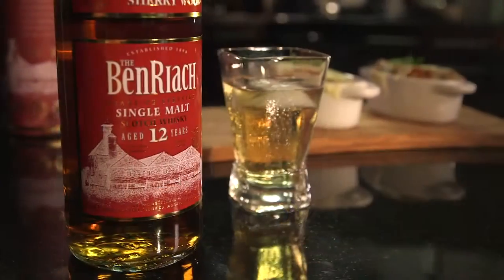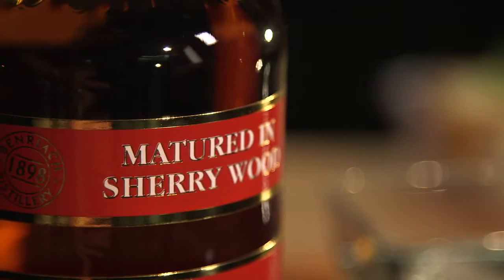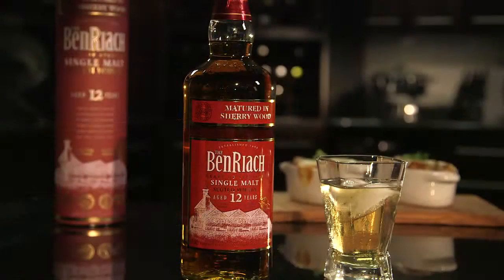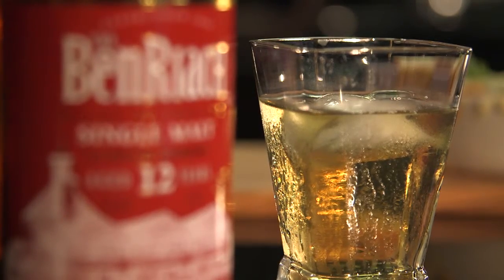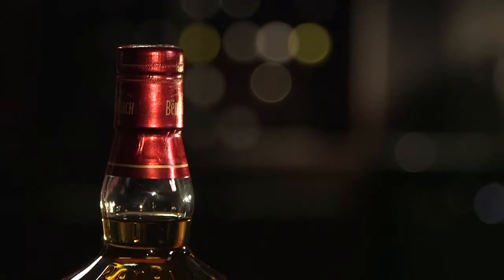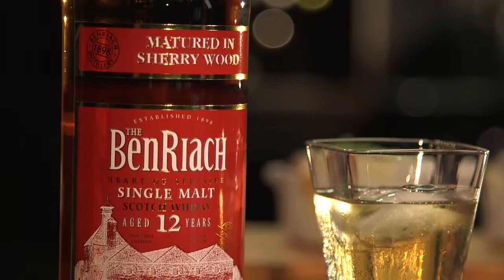To start with was a twist on the classic French onion soup. Most traditionally, you'll find something like a sherry or a fortified wine in there. So I decided, you'd kicked it up a notch, I might as well do the same. So I've bought Benriach. This is a single malt Scotch. It's 12 years old, but it's been matured in sherry wood casks, which gives it a whole other level of complexity and flavors. Certainly, you can have it on its own, but I decided to stretch it out with some soda and on some ice. You get all of those earthy characteristics with a little bit of the figs and the dark chocolates all coming together. I think it's going to work very well with that soup and certainly hold its own, cut through it, and be just a lovely little drink actually.